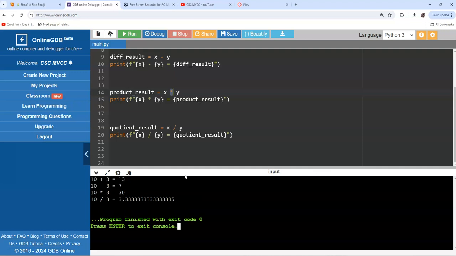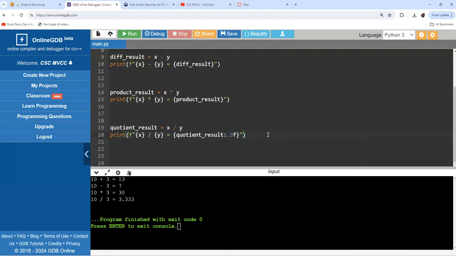So there we have it. And do you remember I showed you a trick in a previous video? If you don't want a really long decimal, you do have control over that. Let's say I just wanted 2 decimal places, I can just squeeze in here, put a colon, and then .2f, and that'll get me down to 2 decimals. If I want 3 decimals, I put a 3 there. All right, so those are the basic math operators.